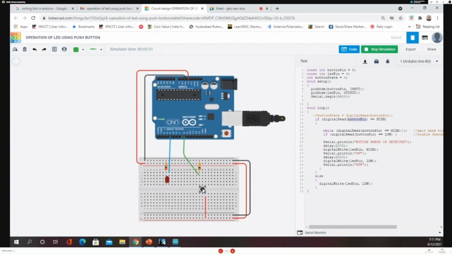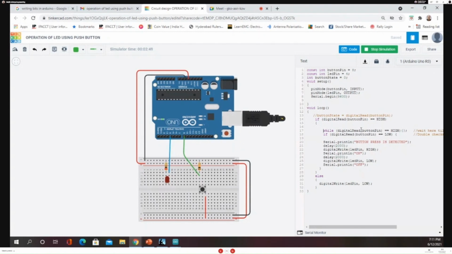So I continue to press it. I haven't released it yet. Now I release it, and see, now the LED glows, right? So that's why there has to be one condition here that it will continue. Okay, it has come inside the loop, seeing that the button was high. Is it still high? If it is still high, wait. So it's a while statement. It checks whether the button is still high. If it's still high, just be here only, don't go any further in the code.